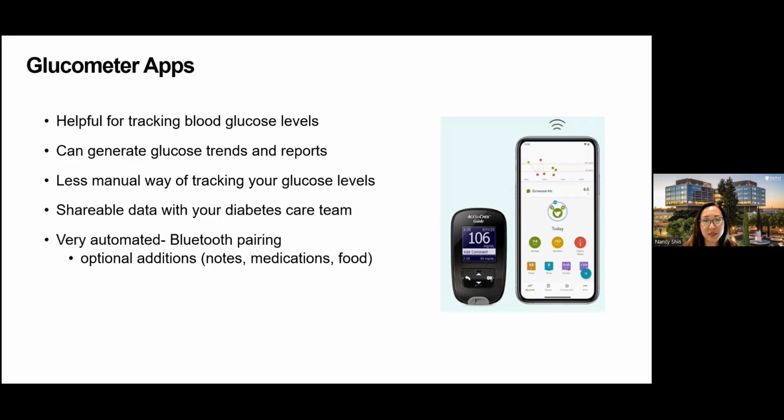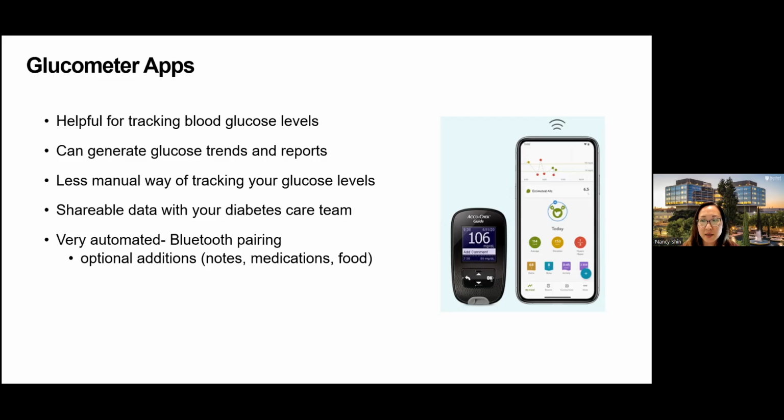And it's really meant to be an automated way to track your blood sugar levels without having to do a lot of manual work. Some of you may be recording your blood sugar levels through a diary or a calendar or some kind of written way. But if you can get a glucose meter that syncs directly into an app, it does all that work for you. And you can share that data also with your diabetes care team.